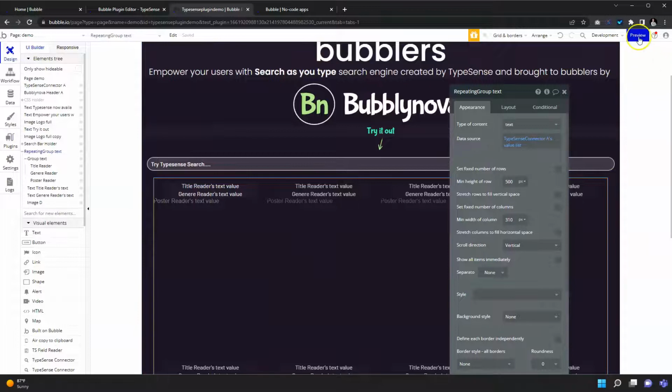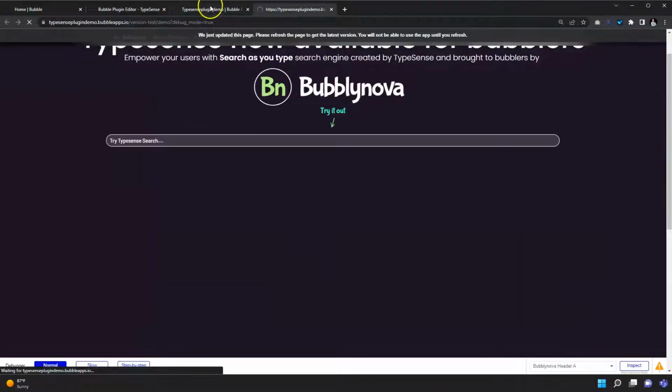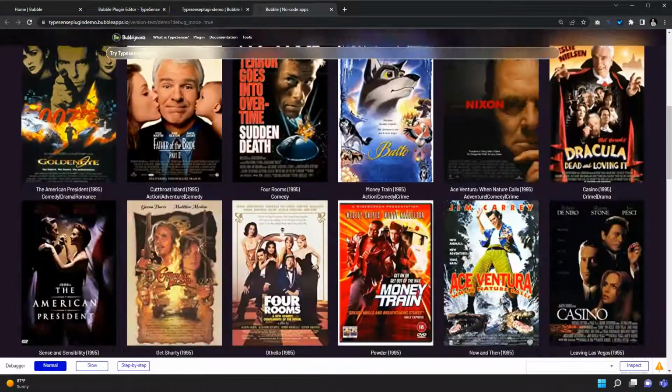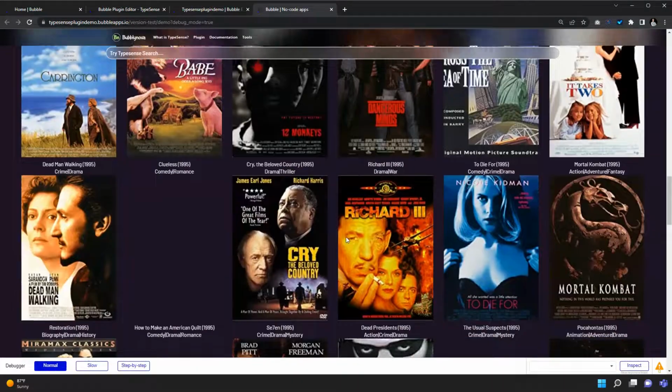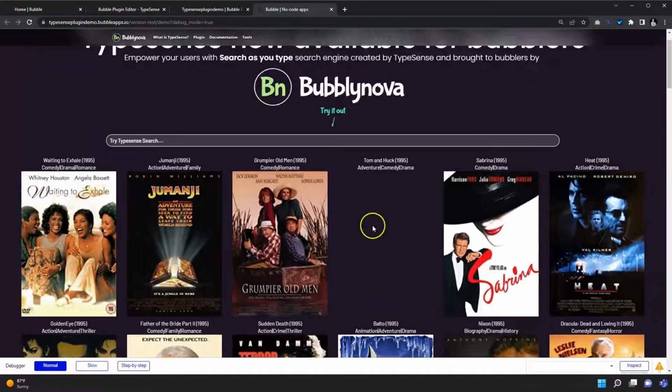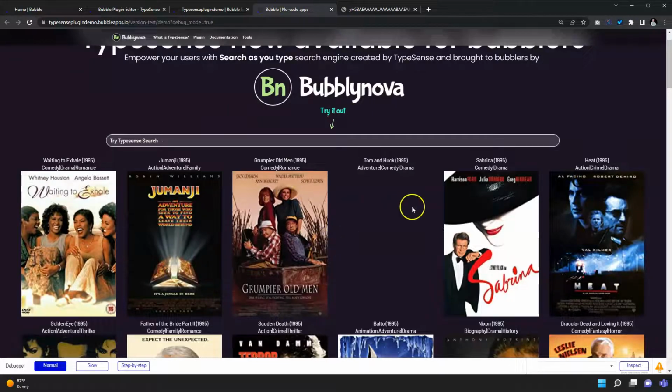Alright, so let's view that. Everything is all set, and as you see here, all the images are shown here. So why there are some images that are not showing over here? It's because all these images have very invalid URLs. So you need to go back to your bubble database and update them and then upsert them again to Typesense, and they will be shown here.